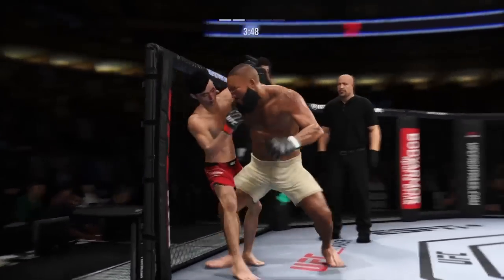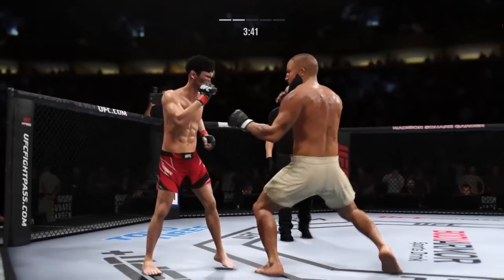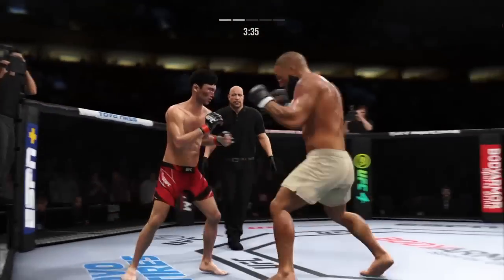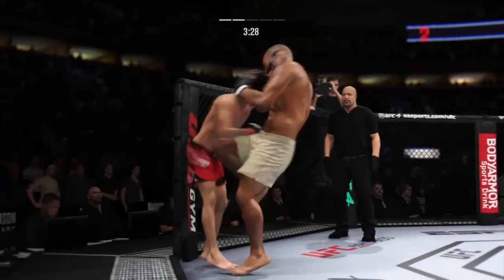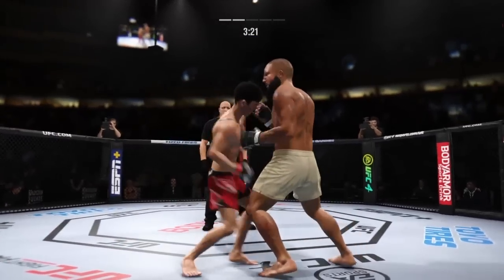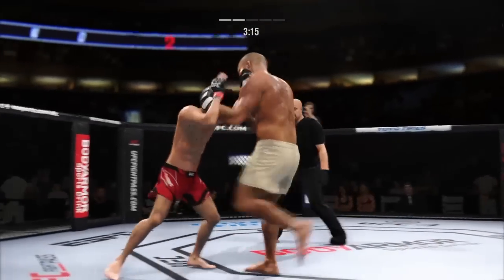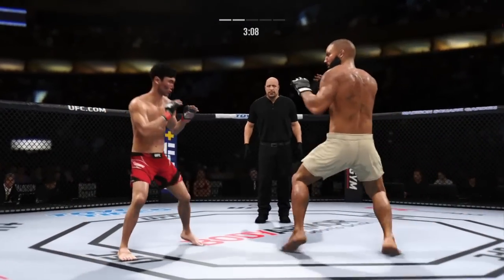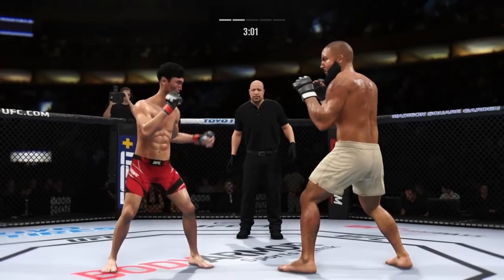He's got the tie clinch — let's see what he can do with it. Really good job raising the guard and blocking those shots. He does a great job of blocking all incoming strikes. Nice slip to avoid that right hand. Just missed on the front kick. A little single collar tie — he's cutting him down the side. That is exactly how you turn defense into offense: catches the kick and dumps him on the mat. What a great job timing that kick, driving into his opponent and putting him on his back.